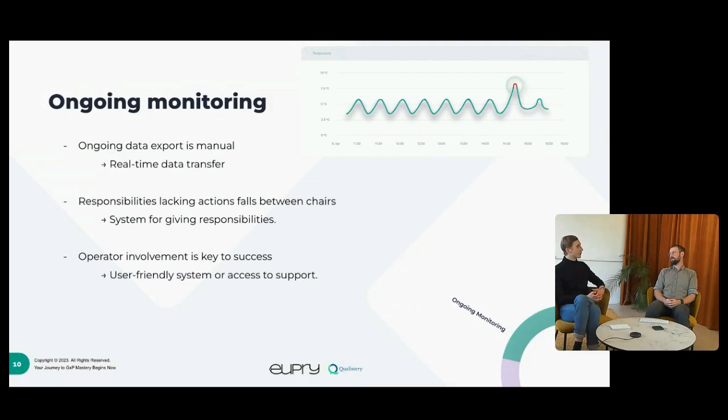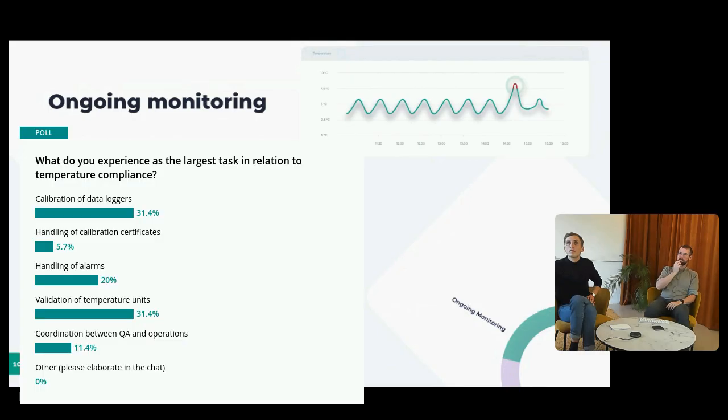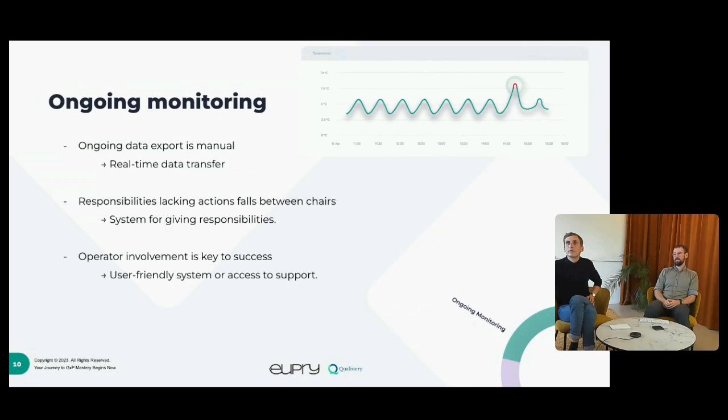Yeah, like the willingness to actually do what you're supposed to. That is kind of as easy as possible. Absolutely, and then having a system that's user-friendly, which allows you to handle deviations directly in the system, or at least closely related, has all that functionality and is user-friendly, and having the possibility to access support is one of the things that we see as sort of a major impact on general quality. So that's definitely one of the things that we see having an impact on the amount of non-conformities.